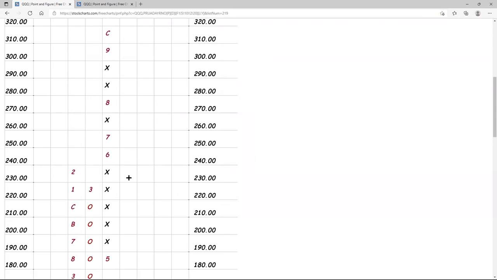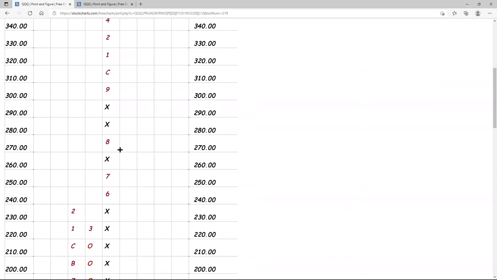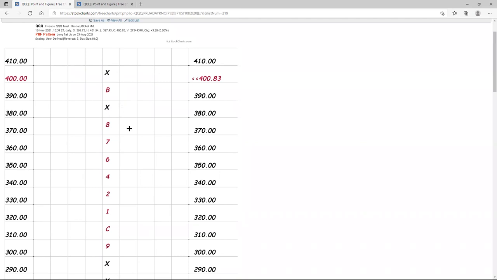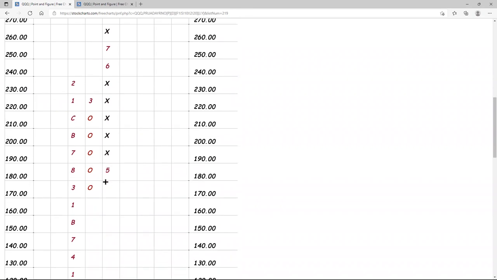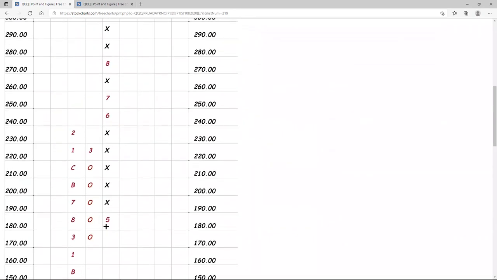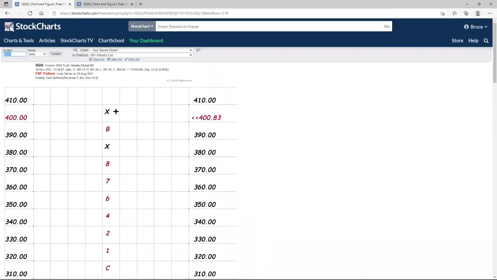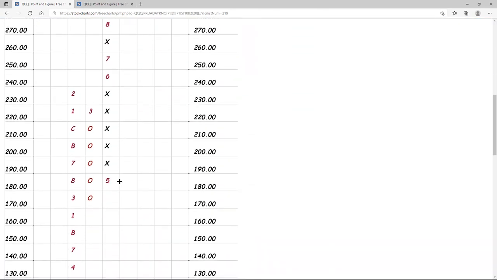We have from 230 onward, each one of these 10-point moves has come without any kind of a correction of 5 10-point reversals, which would be 50 triple Q points, really all the way back to this period here. Now this says 5, we'd have to look at the year. So this is 2021, this is May of this year. So look at the march upward in this index. I mean, this is kind of a strange perspective, but it really is impressive to look at how much the move has been, 180 to 400, without any kind of a correction of five boxes, which is five boxes times 10 points. So this has been quite the march upward that we've had here.